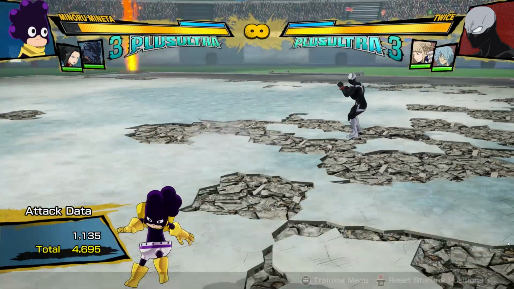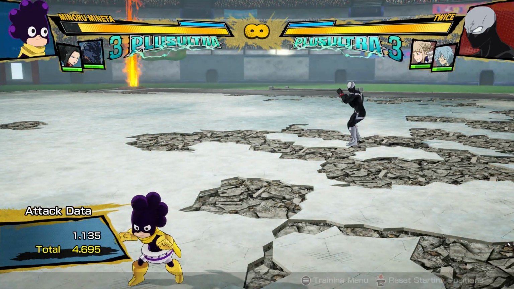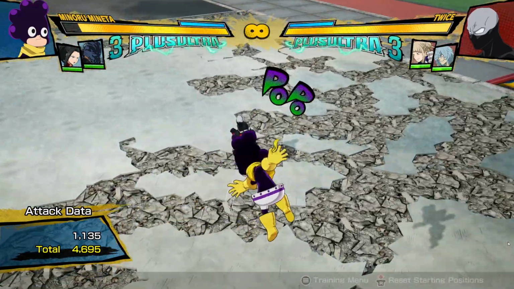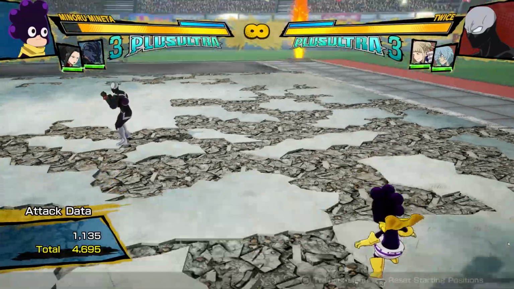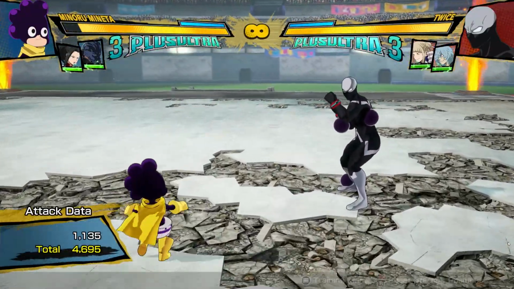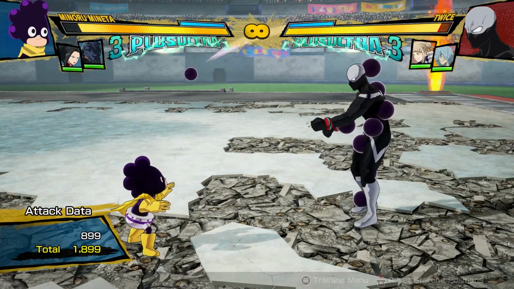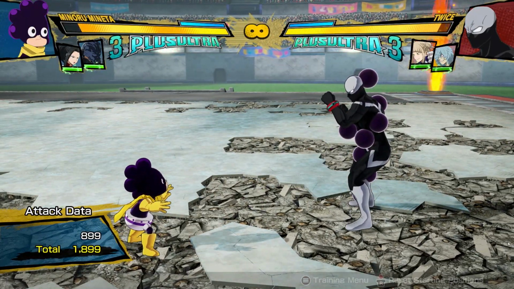So basically what you want to do in a real live situation is throw these around at your opponent as much as possible, and then when you're ready to go in for the attack and they try to block it, well, then you'll throw them at them like that. And if they're blocking, you'll hit all of them.